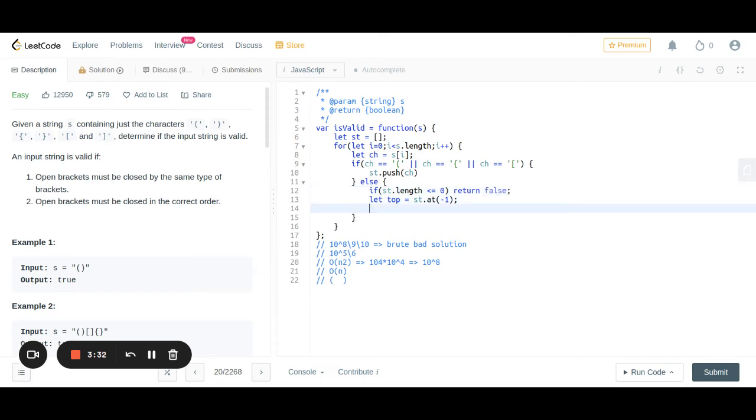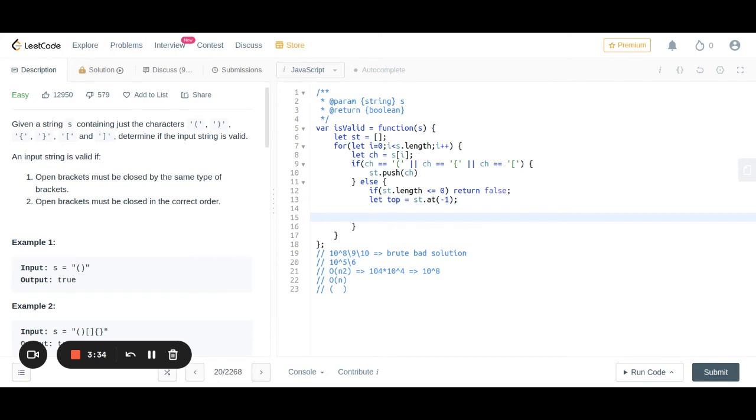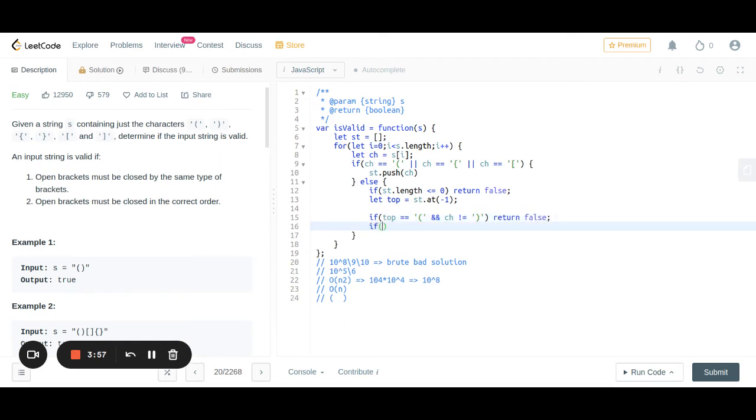Now let's check for the failure condition. What if the top of the stack is an opening parenthesis, and the current character is not equal to the corresponding closing bracket? Then we are going to return false. Similarly we can do it for other types of parentheses, like curly braces.